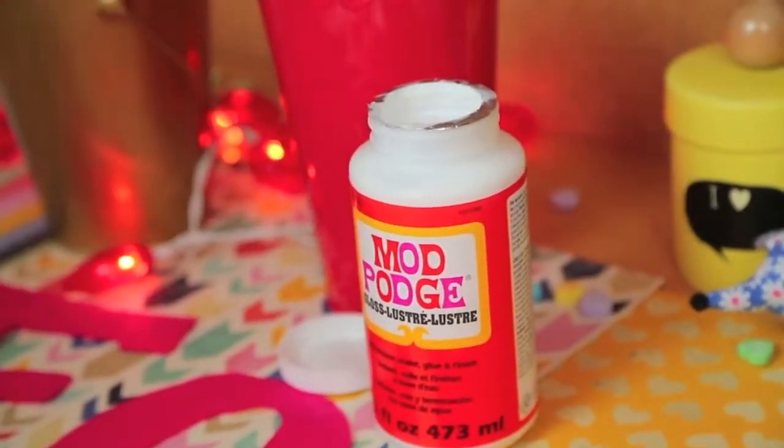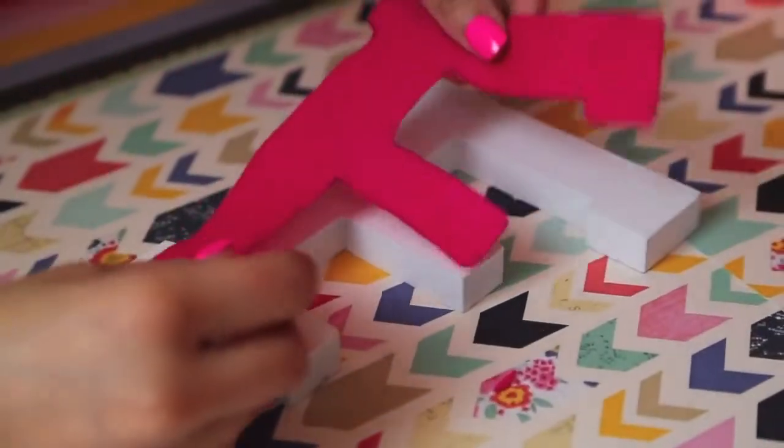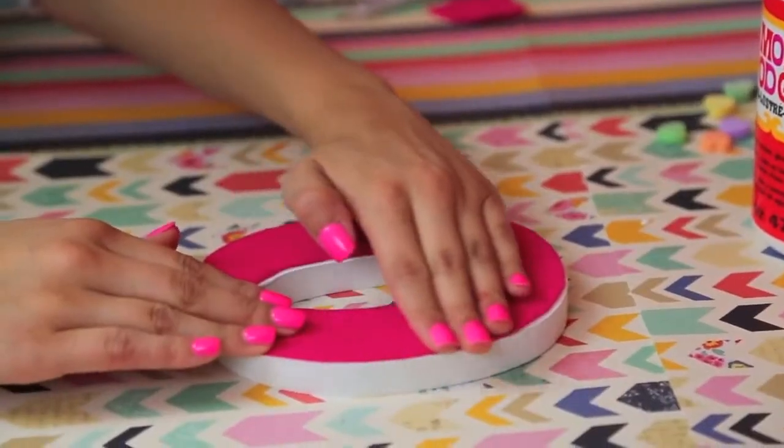So once you've cut out all the felt, you are now just going to apply some Mod Podge to each letter and then take your felt and apply it right over that. And you just want to pat it down to make sure that it's going to stay and stick very well.